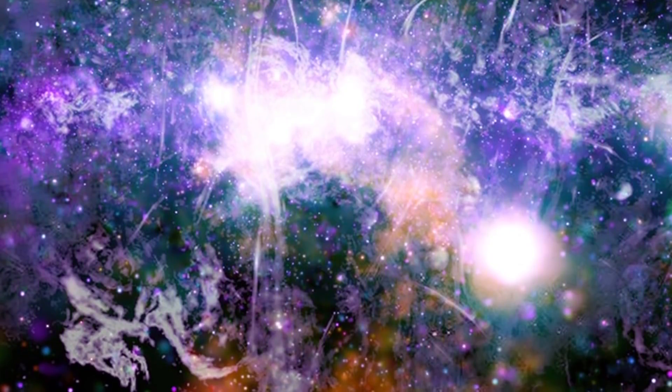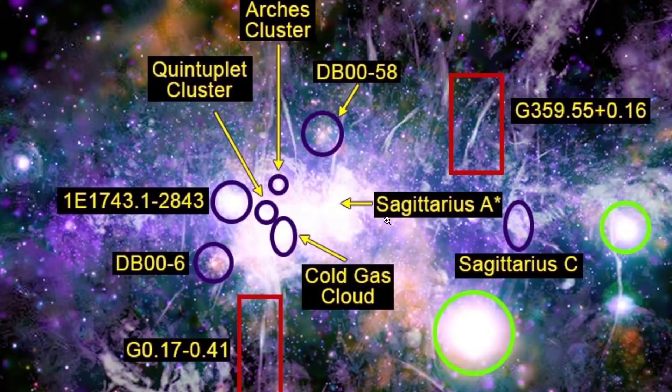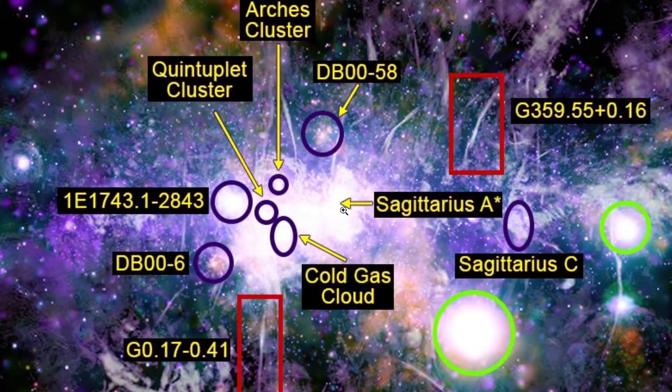As you can see there are a lot of other details and unusual formations that seem to have been identified in this recent image and study. First let's identify some of these features and structures. Sagittarius A star is in this region, and the scientists in this paper pointed out some of the other interesting features. The ones we're going to be discussing more are these unusual filamental formations that you see marked with red rectangles.